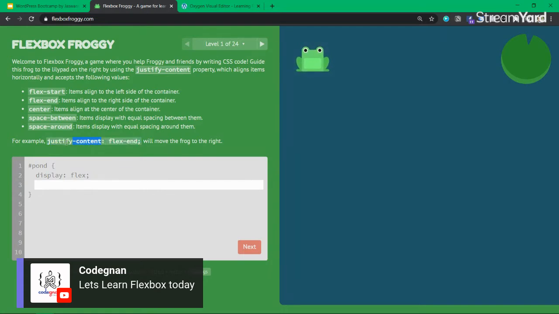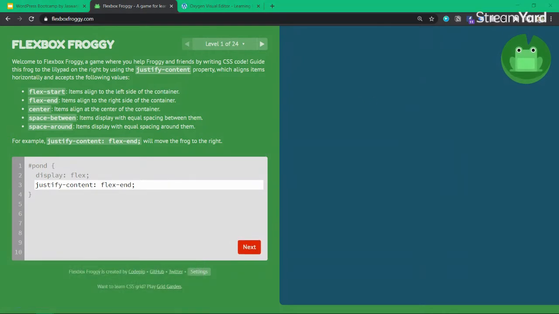So how do you want to justify the content on the horizontal axis? We want it to display flex end, and flex end is the right answer. Let's see if it's even the right answer. So justify content, you are saying flex end. So it is the right answer, but let's also try some other things that we have here. So we also have flex start. It still stays there.